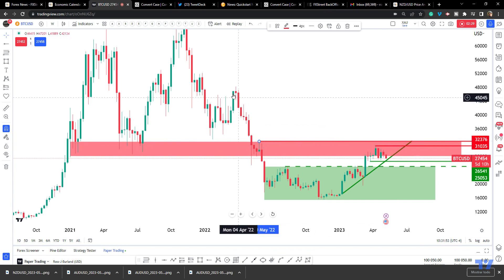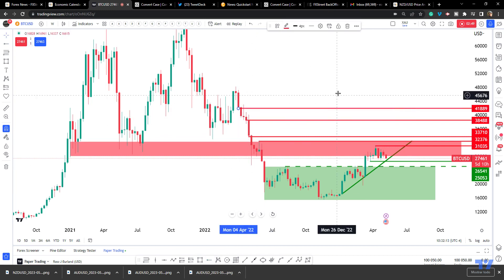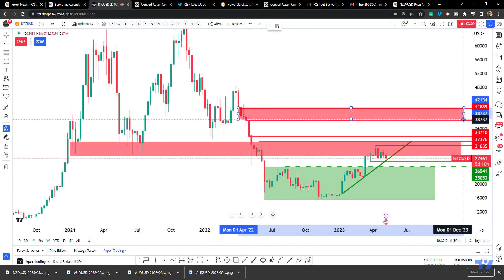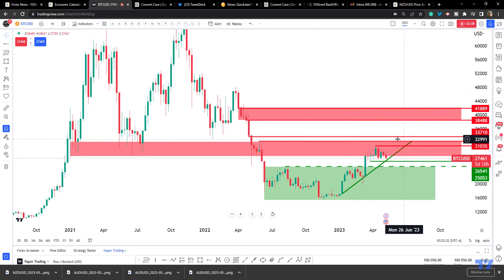Now, if this were to break out, we've got a lot of shorts here that are in the money to target. So I would simply just put in these levels where most volume was last seen. I think this could be a resistance area up there considering the wicks and the amount of trading that took place between buyers and sellers. So I think there's quite an opportunity for a fast move up once it breaks this level here.